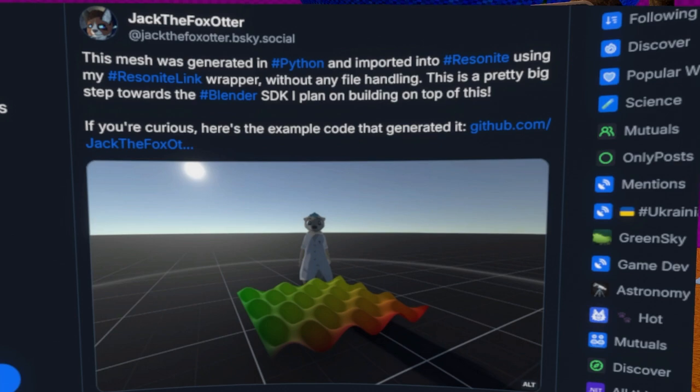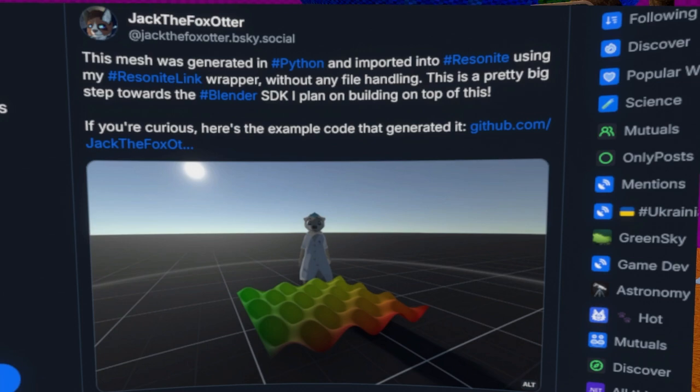You can see it even uses vertex colors, which is super cool because now you can use existing Python libraries to generate meshes and graphs and visualizations and easily bring them in and visualize within Resonite. This is very exciting because Python in particular is used for a lot of academic purposes. There are a lot of universities and researchers who are using it. And by having the Python bindings and being able to easily bring data into Resonite, you can now use Resonite and its VR power and collaborative powers for visualizations.